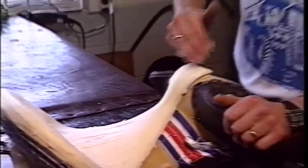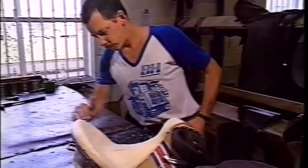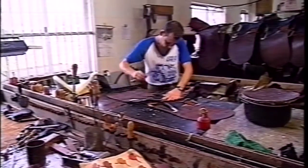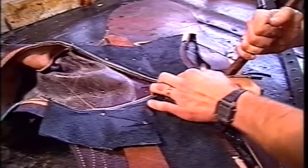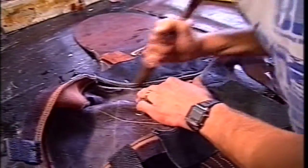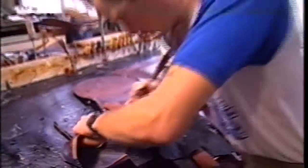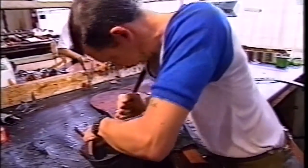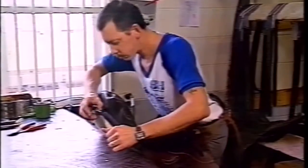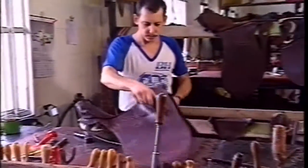And how exactly do we get this tree into the saddle? Well, after a few basic preparation stages, what we do is we actually glue up the seat itself, and the saddler prepares his saddle flaps and seat that's already been machined together so that the seam is rubbed out, and you've seen Alan rubbing the seam out, and he then uses pompies and blocking sticks to put the leather into shape around the tree itself.